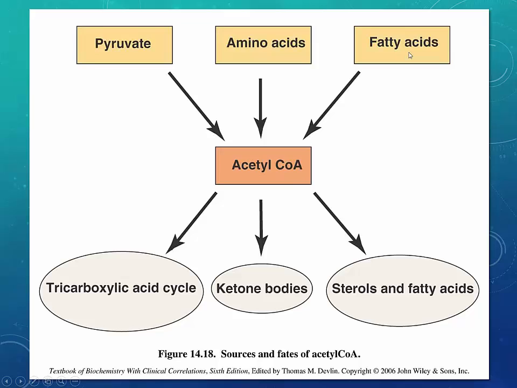So we can get it from amino acids, fatty acids, as well as sugars. And through a little bit of metabolic juggling, you can get acetyl-CoA from nucleic acids as well, but not quite as directly. So essentially, all of metabolism can be geared towards the creation of energy, because as we're going to see, acetyl-CoA, which is our principal input material of the tricarboxylic acid cycle, is going to provide the electron carriers needed for the electron transport chain. This is all happening in the mitochondria, with TCA and ETC both happening in the mitochondria. And those electron carriers create an electrochemical gradient, which is going to be used to generate ATP.